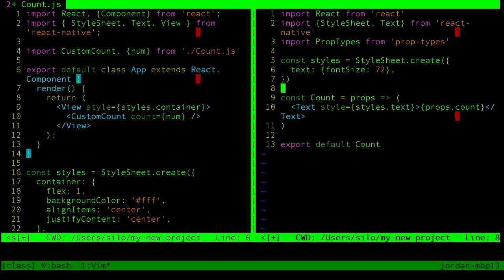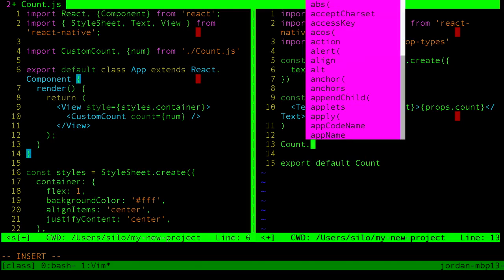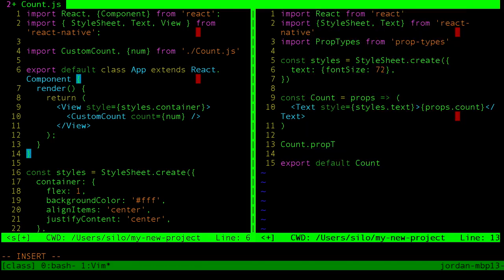Let's go ahead and do Count. We created this variable called Count, which is a function, a stateless functional component. And we can attach to it a property called propTypes. Note that it's a lowercase p here.